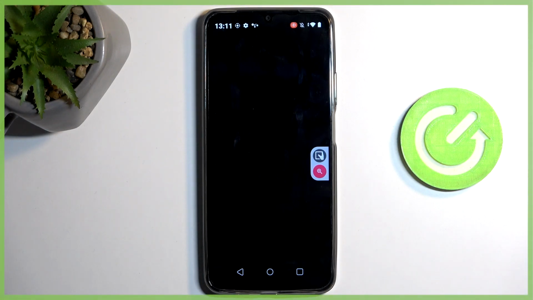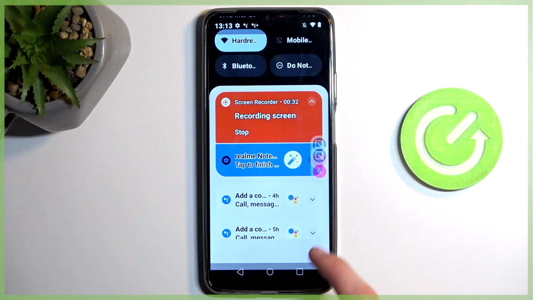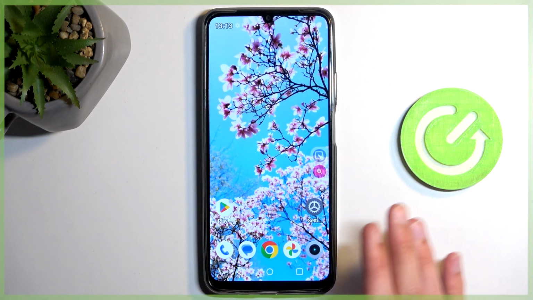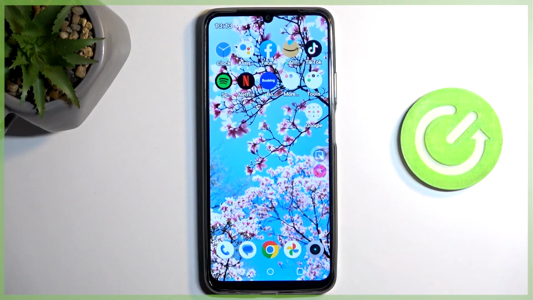So I'll play it back now, and you will see something very interesting happening in a moment. Uh-oh, we have a fully black screen where there was content visible. So the application decides to completely ignore my privacy and the fact that this is my device, and do whatever it wants on its own without me ever giving it the slightest permission to do so. I do want to point that out because this is an absolutely atrocious thing that applications can do, and there's nothing you can do about it.